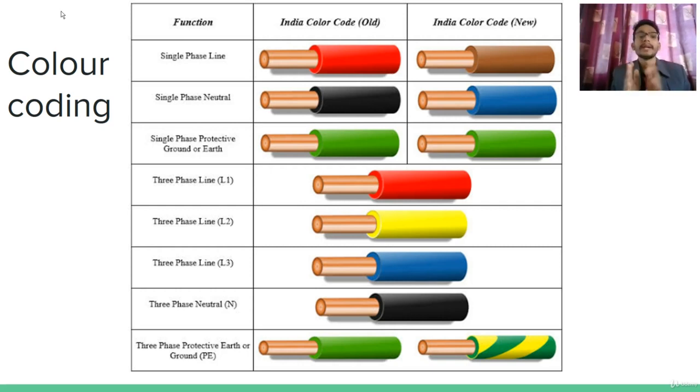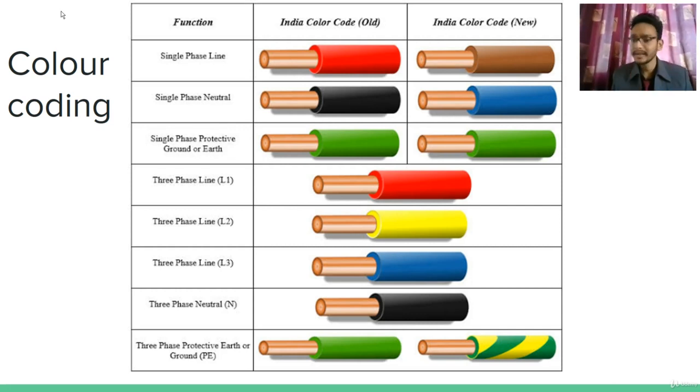So for example, we can see in this chart there is a single phase line wire. As per the ISO standard, all systems are provided with red color insulation on that conductor, but right now it's gray. In the single phase neutral wire, the insulation color coding is black, but right now it's blue. The single phase earth ground is still gray, even from the old to the current condition.